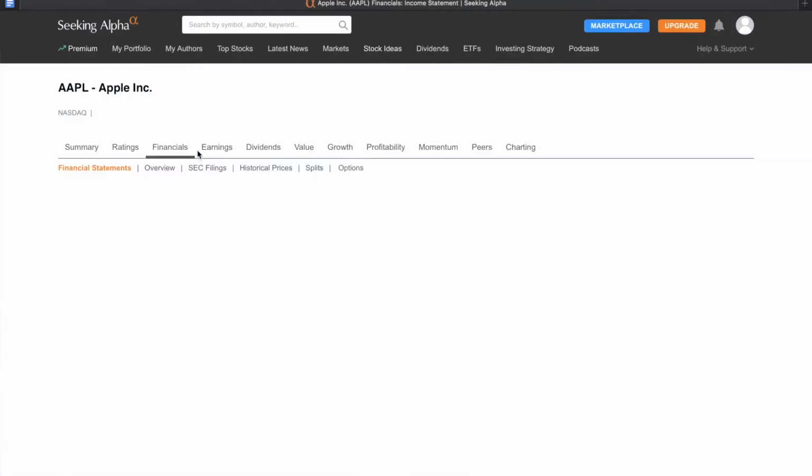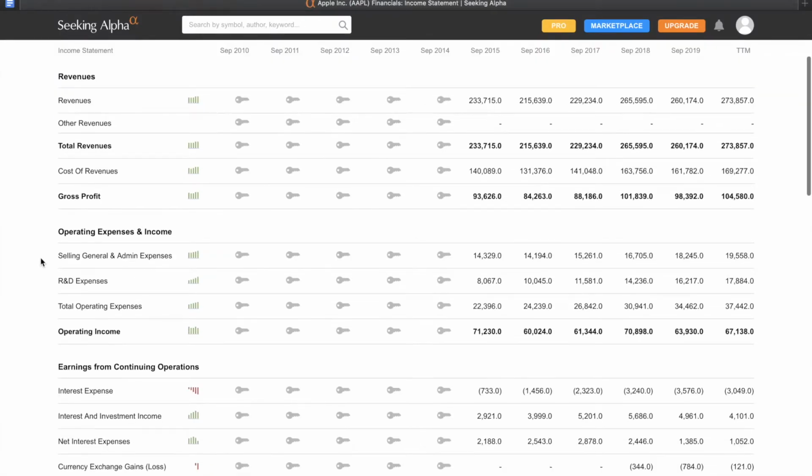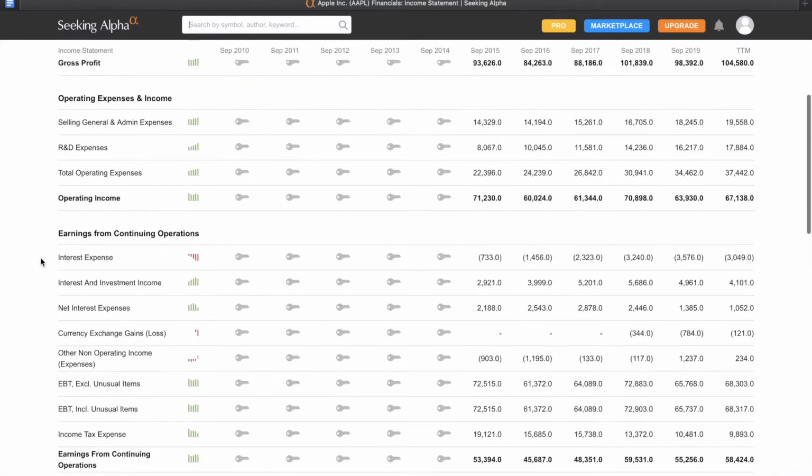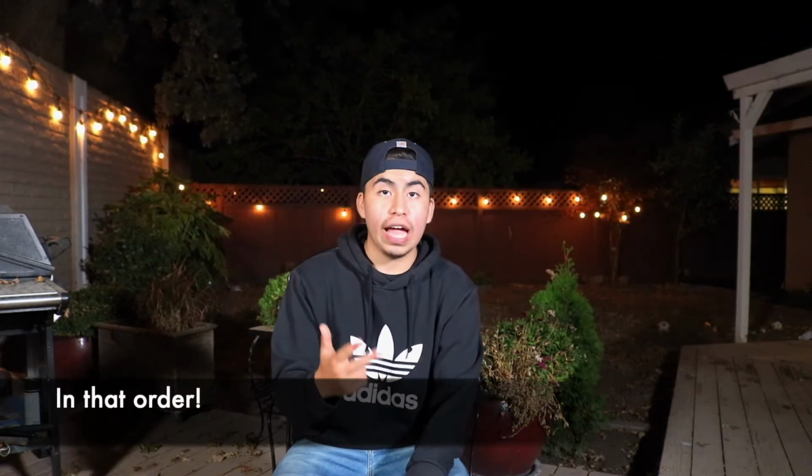What you can also do, which is what I find myself doing mostly, is going to websites like Yahoo Finance or Seeking Alpha. All you really have to do there is just type a company's name and then go to the financial section where you're given the ability to see things like the income statement or the balance sheet as well. It's a pretty straightforward approach that also works. And a good thing to note, you guys, is that every balance sheet has an asset section, a liability section, and a stockholders equity section.